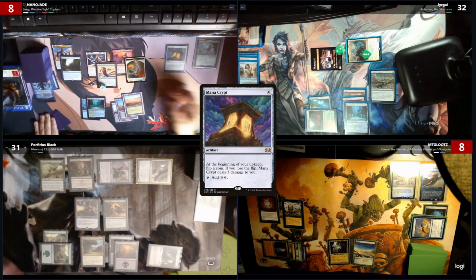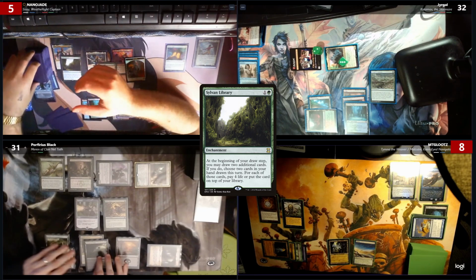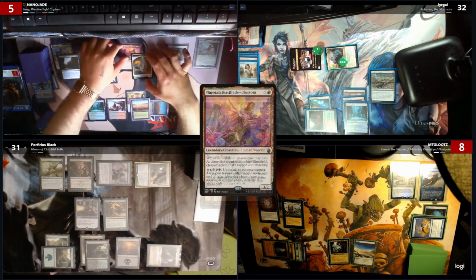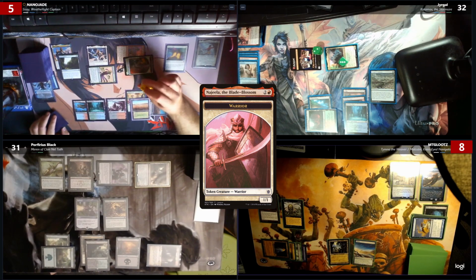Nano drops pretty low again as he loses his Crypt trigger again, and doesn't take any extra cards from the library trigger. He enchants his Savannah with the Utopia Sprawl, and then names green. During combat, he swings Najeela at Lutz and a warrior token at Jargle. Najeela triggers and he gains 2 more warriors, which head at Lutz.